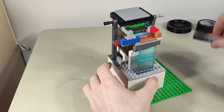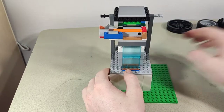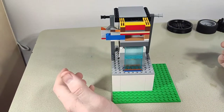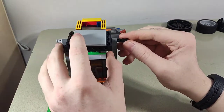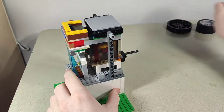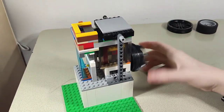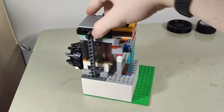Let's go ahead, put our throttle plate in place. So there you go. And now we will take our final piece, and you are done with your engine. We will go ahead and put our supports, click those back in place, and might as well add our flywheel right now. There you go. Your Lego vacuum engine is complete.